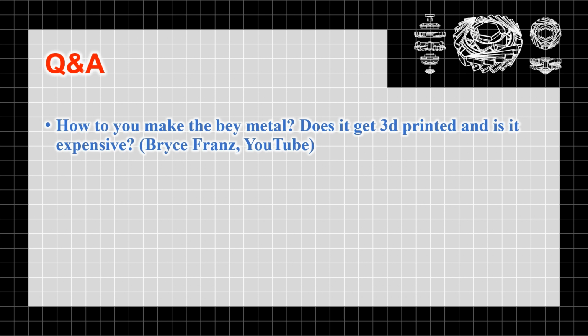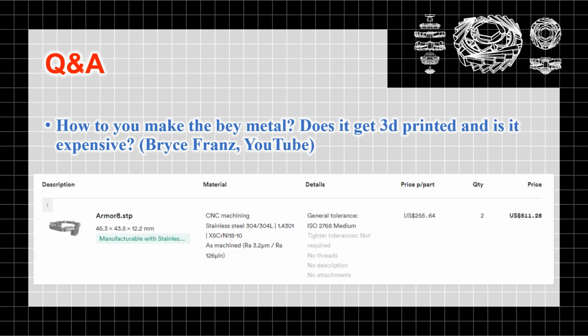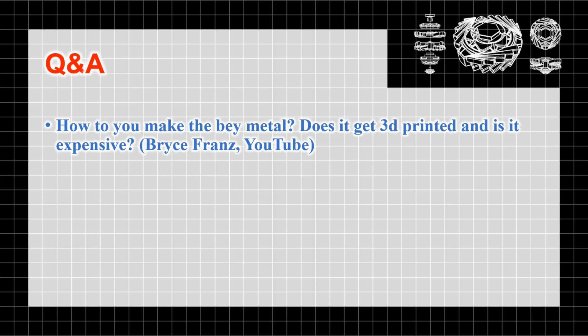There's another way to make metal parts. It's called CNC machining. It has an excellent surface finish, but it's extremely expensive, especially after COVID, when the price really rose a lot. For example, recently I'm making an armor for a special project. I made the armor using stainless steel, and I made 2 units. It cost me over $500. It's extremely expensive. It's really not recommended. So just use 3D print.